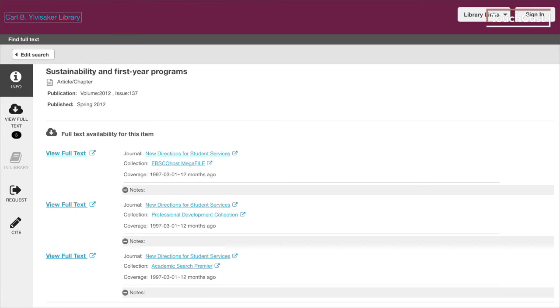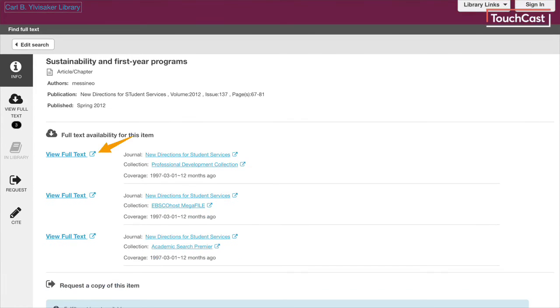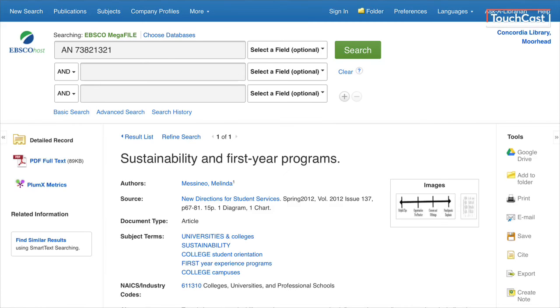If we have access to the article, this page will tell you if we have online or print access, and if the access is online, which database includes it. Sometimes the article lives in more than one place, so there may be more than one view text link. Click on the View Text link to find the full text of the article. We are directed to the database the article lives in and can access the full text from here.